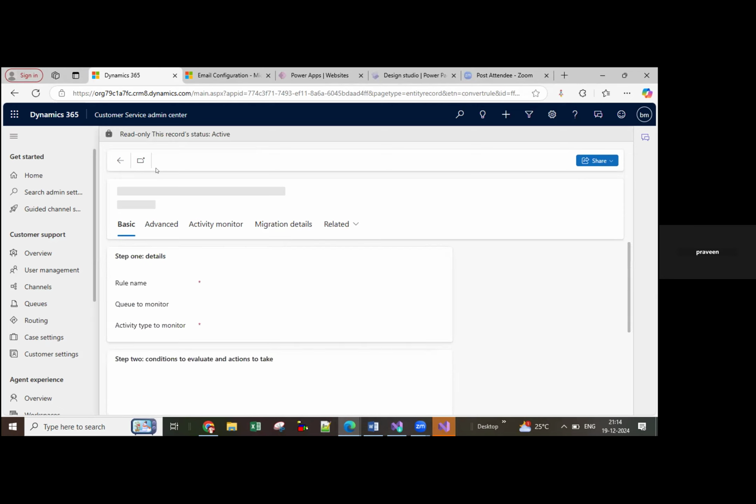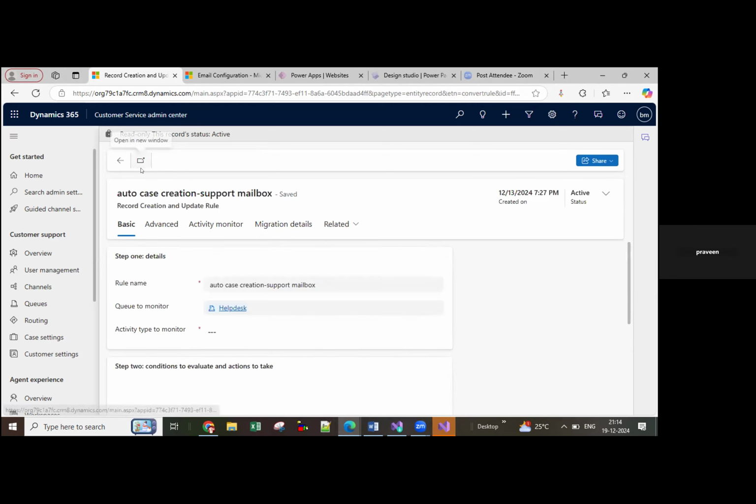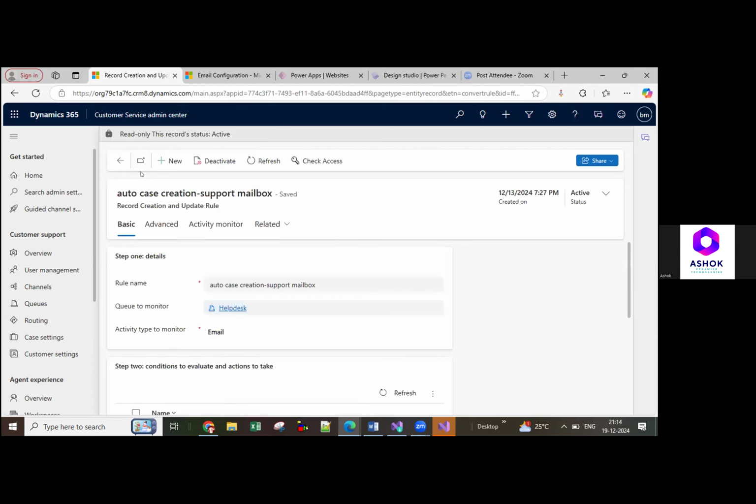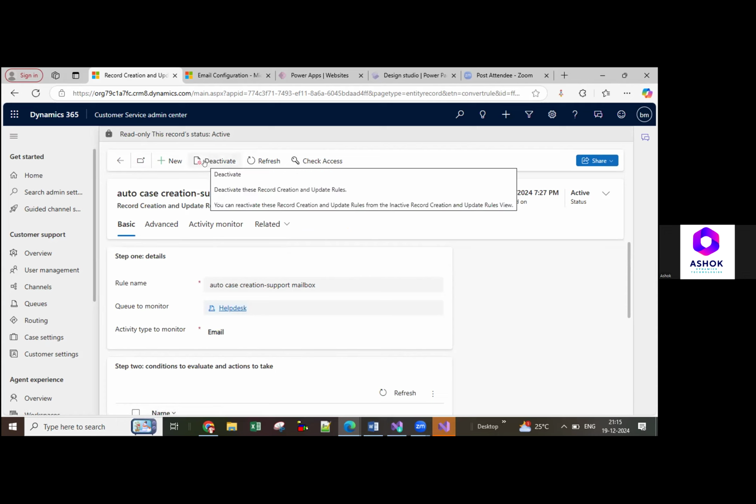Once when it was in draft, it came, it got added to the queue while in draft. So what we can suspect, since it is active, if there is any issue with the logic on creation of the record, it may fail. If there are any failures, adding it to the queue will also fail.